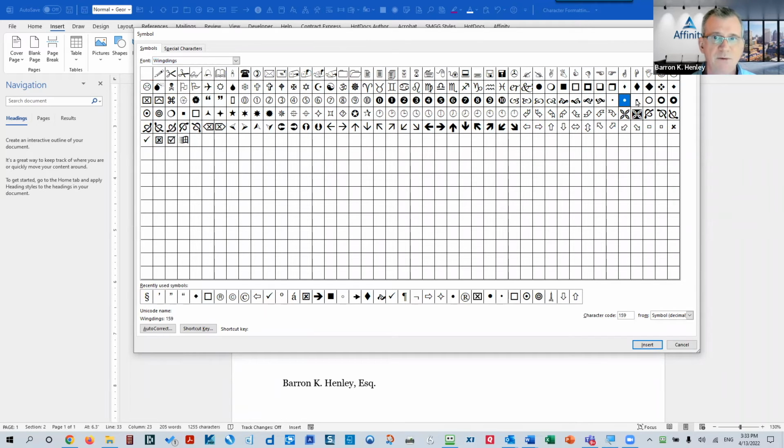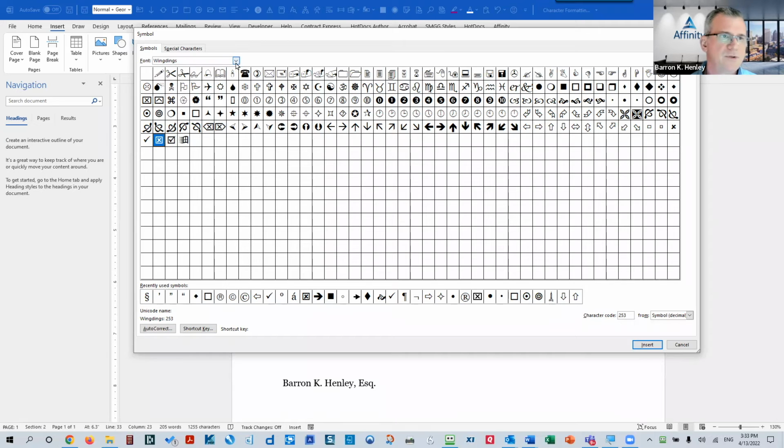So there's small ones and big ones and squares and diamonds and all kinds of other stuff, including arrows like this. I sometimes use that as a bullet or instead of a bullet, or that little arrow there. Or if I'm making forms and I have checkboxes, this is a really good checkbox. And then they also have checked versions of the same thing.